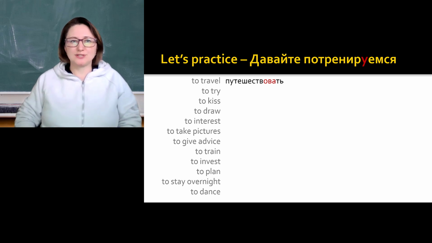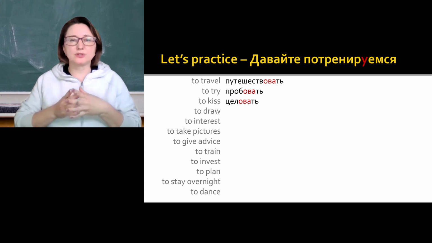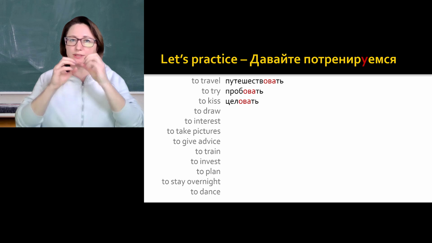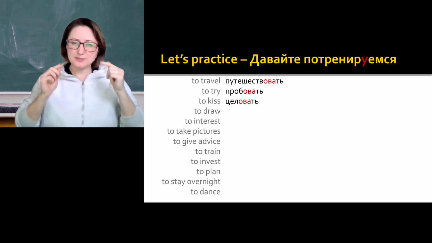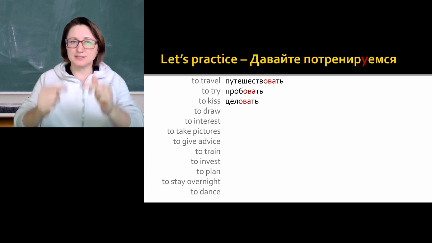So путешествовать is really when you're planning a trip and you're going from one place to another, exploring the country or exploring some area or a region. That would be путешествовать. Okay, the next verb is to try. In Russian it is пробовать. And to try means both to make an attempt at something, and to try as in to taste something like food or drink. The next one is to kiss, and in Russian it's целовать. And that's to kiss someone. We also have a different verb that's very similar to this one, which means to kiss one another, like to be kissing. Here it's specifically to kiss, like to give a kiss to.